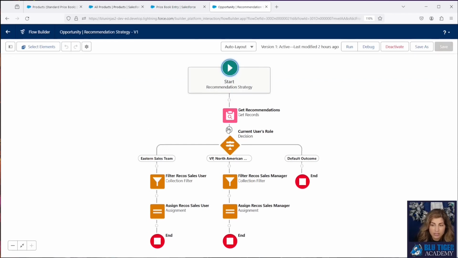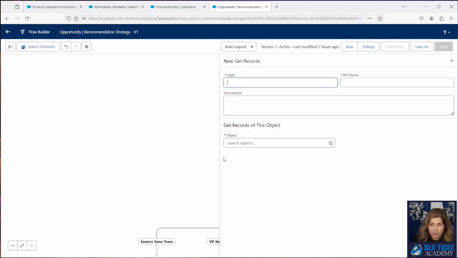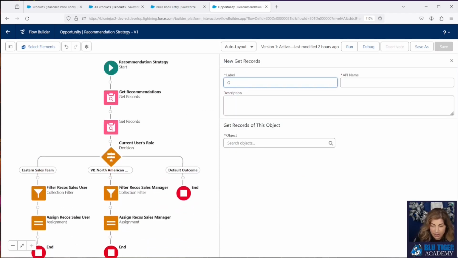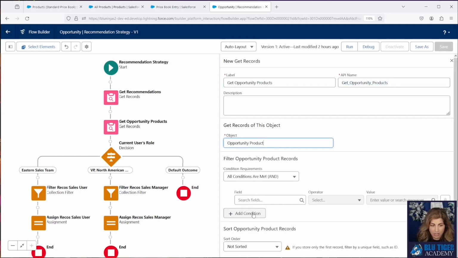All right, so our first step here is to check to see if our opportunity contains any of the support services or consulting products. So we're going to do a get here. And we're going to pull all of the opportunity products.